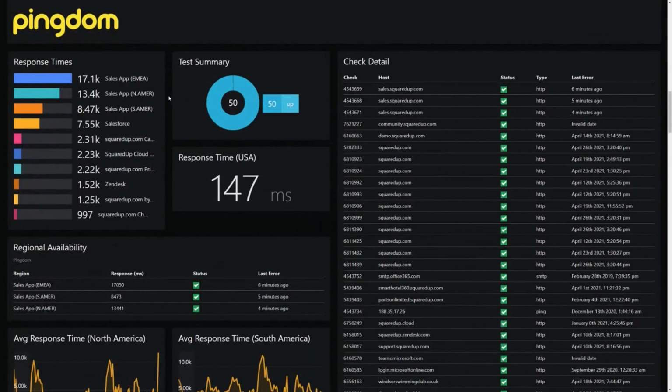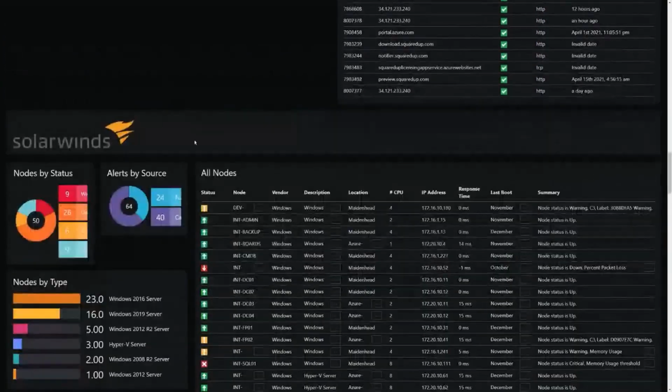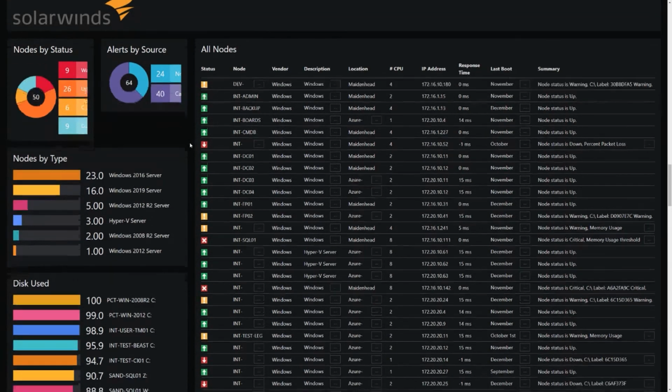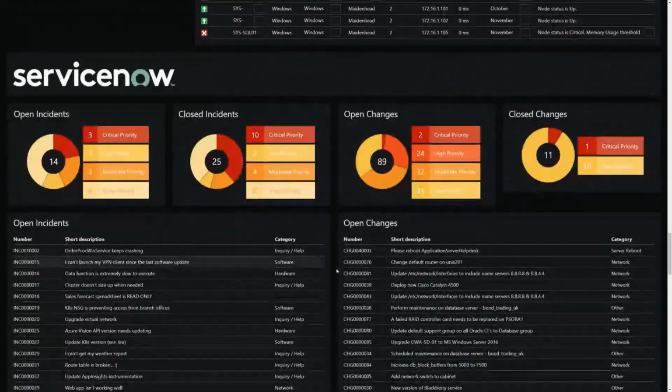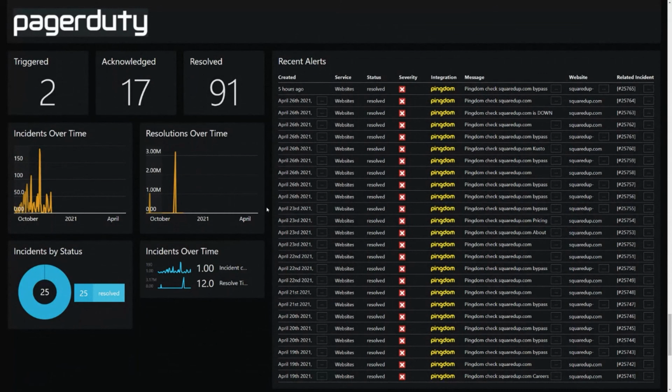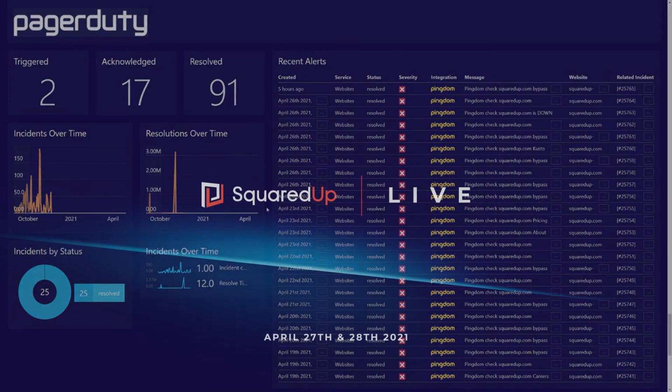I would try and list all the tools that this works for, but because we now have the PowerShell tile, the options really are limitless. There's no limitation on what you can query and how you can present the data. And this is only going to get better over time as well. So you see on this page, we've got application monitoring, SolarWinds information for our infrastructure, Pingdom querying our external sources, our web tests from multiple locations around the world, as well as our ITSM data from ServiceNow. And I think we have PagerDuty here as well. So it's external alerting platforms, all within one portal, giving your users a common experience of how they consume this data. And that means that you can share this very easily amongst different teams.